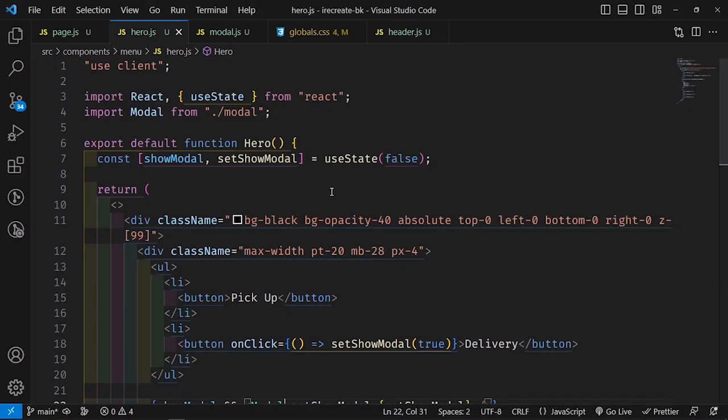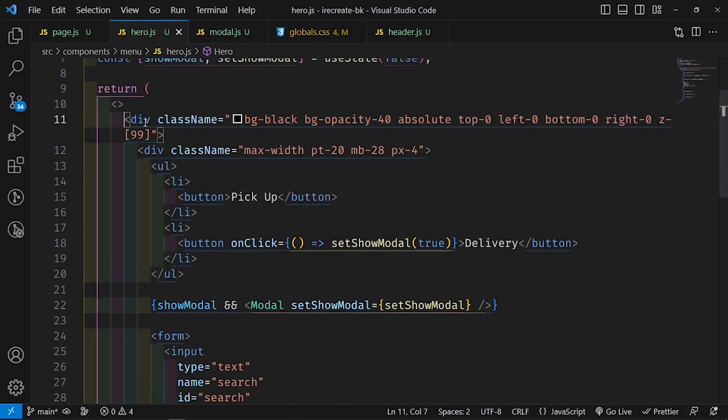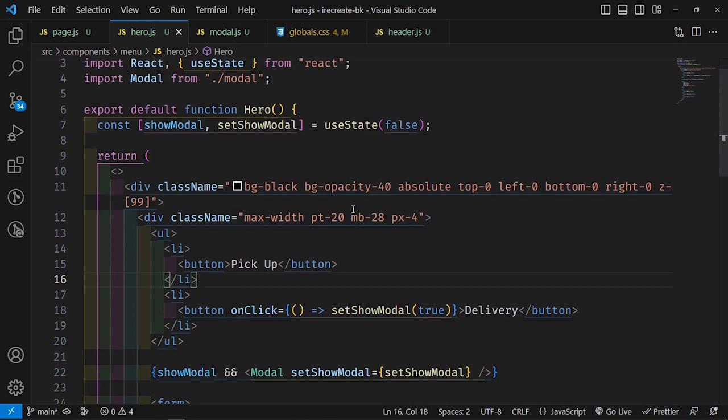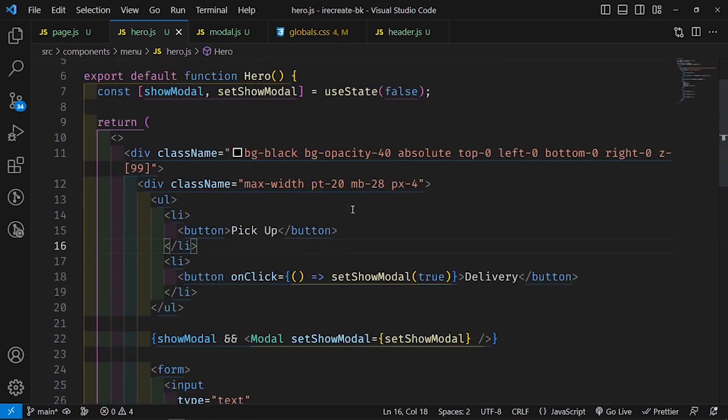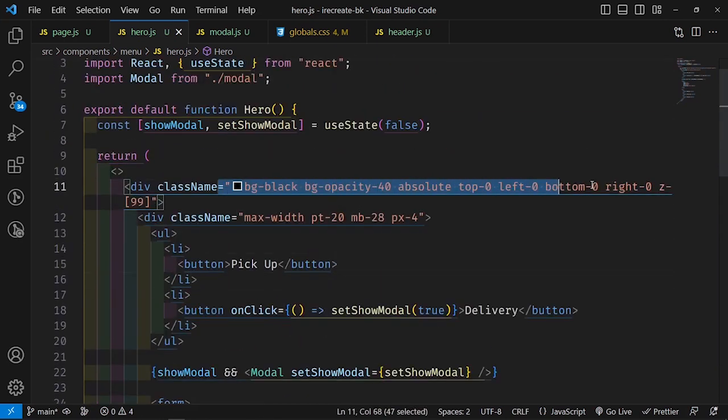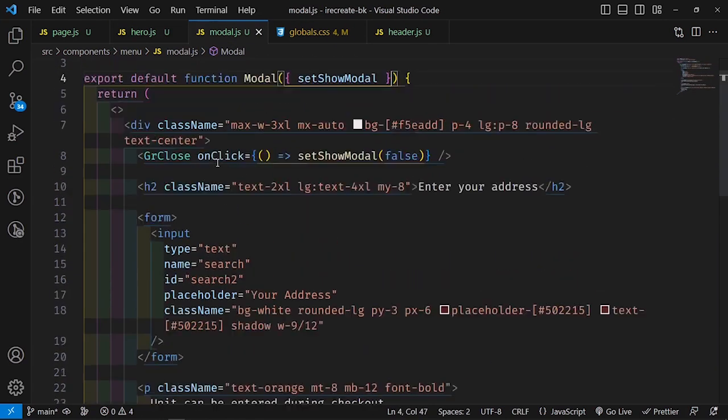Now we have an issue here where I don't know why it's showing this. Okay, you know what? I know why it is showing it. It's because I placed this on the wrong element. I should have placed it inside the model.